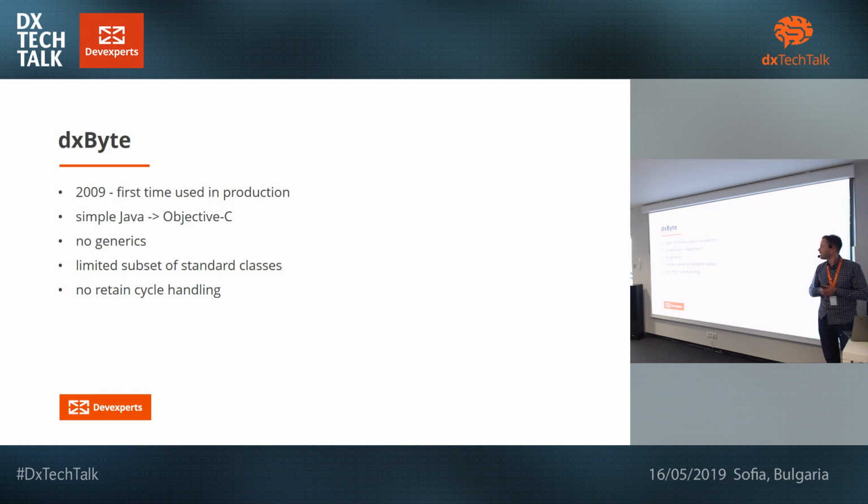What it did actually, it has been able to convert relatively simple Java code into Objective-C code. And by simple, I mean really simple. So, for example, in the modern world, it's hard to imagine the code without generics written in Java. So it doesn't support generics. It doesn't support a lot of sophisticated collections and multi-threading that you might want to use in your Java development. And it hasn't been able to handle the routine cycles. So you had to solve this task manually, actually. But still, all of our projects at that time used this tool, and it was a miracle for us because we've written the model code once and used it across different platforms continuously.